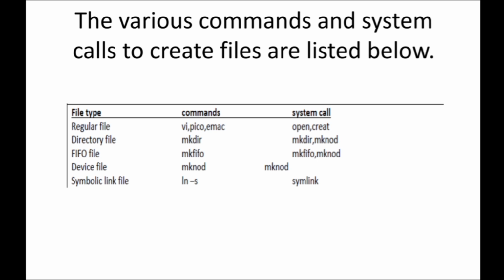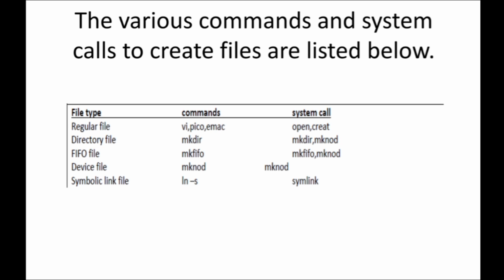This is the interface, application programming interface. Application programming interface means you can interact with your files. Your application can interact with your files. If you want to open it, you can open it. If you want to delete it, you can delete it. If you want to make changes to it, you can do it. How are we going to do it? Using these commands or system calls.